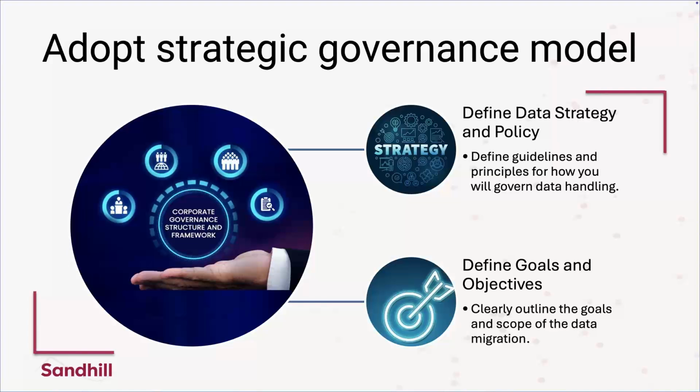Risk management and oversight. So what are the potential risks for this? Data loss, downtime. Put those safeguards in place, make sure we minimize the risks. And then obviously monitoring it over time after we do it to make sure that the data stays in sync and is of good quality. So adopting a good data governance model ensures that data remains accurate and secure and usable throughout the entire migration process.